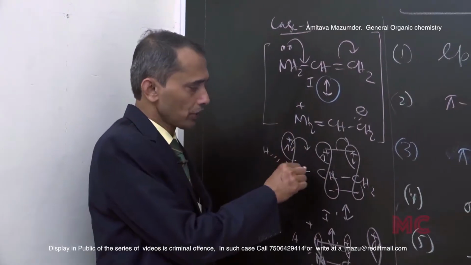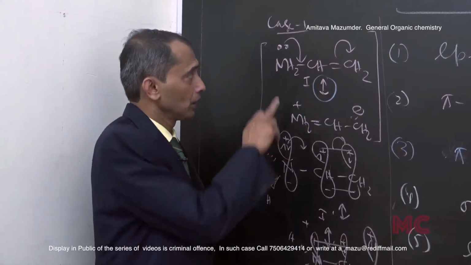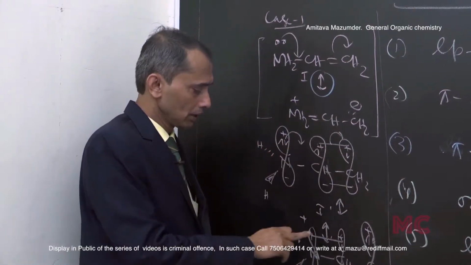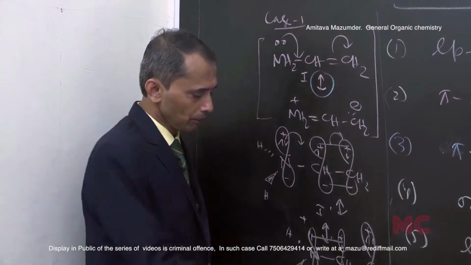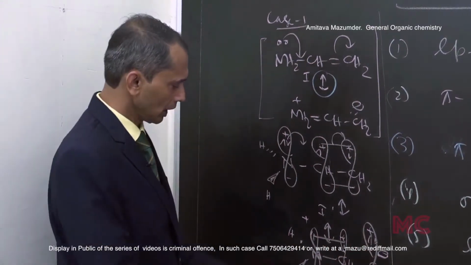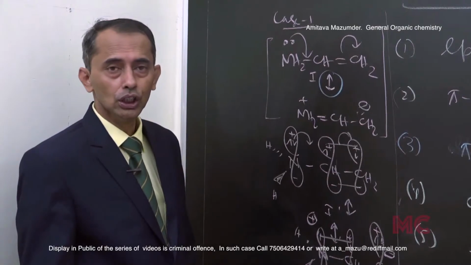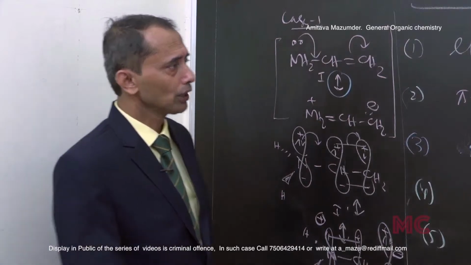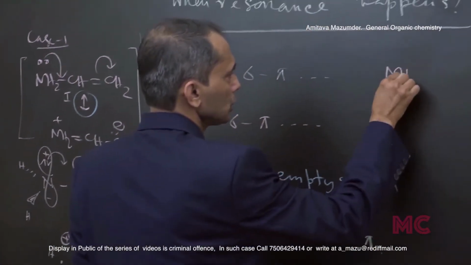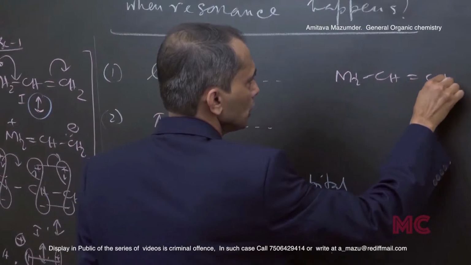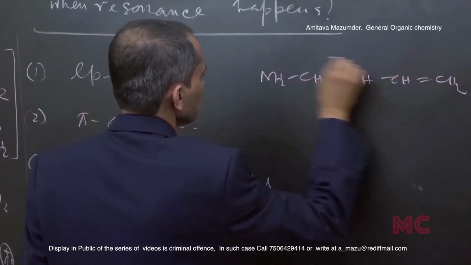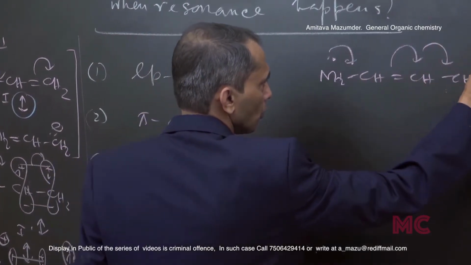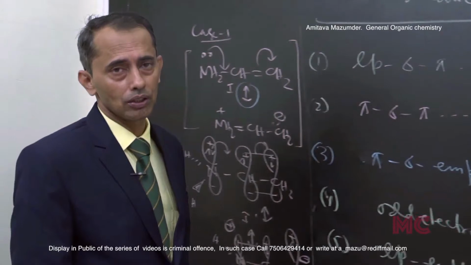Therefore to draw the resonating structure, you must understand beforehand that the lone pair is in 2pz, and this 2pz is making a pi bond next stage. So it will be like this, and this carbon is having minus charge and this nitrogen having plus charge. This way we can see the resonating structure with lone pair, sigma, pi. It can be extended like this: NH2, CH=CH, CH=CH2. This way we can go for further resonating structures like this, and you can get three total resonating structures.